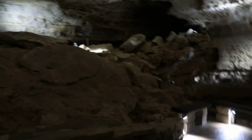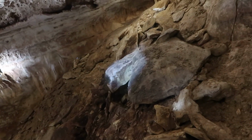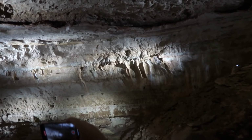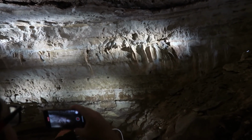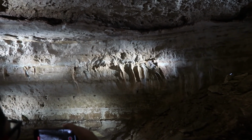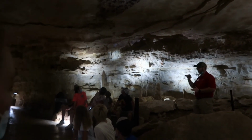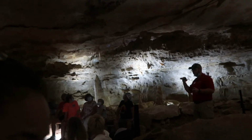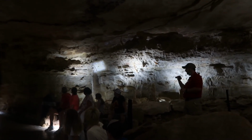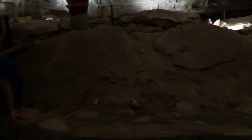What some of our flowstone include, our basic flowstone right over here, formed by the flowing of water underneath it. We also have our cave ribbon right over here. Now that cave ribbon kind of looks like somebody took a pinch out of the walls. And when that cave ribbon becomes heavy enough, it actually starts to hang off the wall and create a different type of formation. If y'all look back this way, you can see what we call cave curtains. This cave curtain is when it hangs off the wall, just like the curtains we have at home. Below that is a cave drapery, and when that cave drapery hangs off the wall and touches the bottom of the floor all at the same time, that's the flowstone's version of a column.